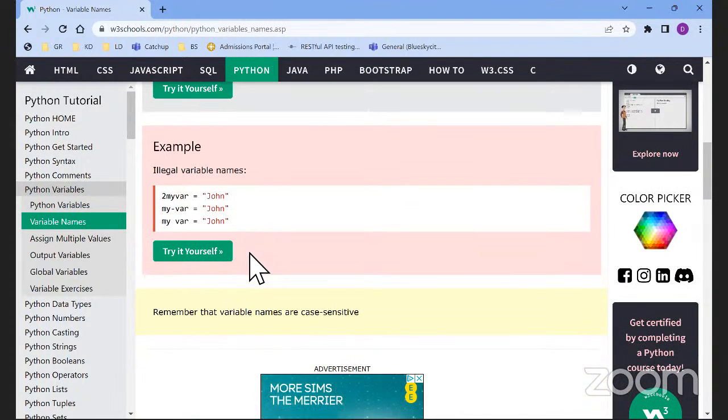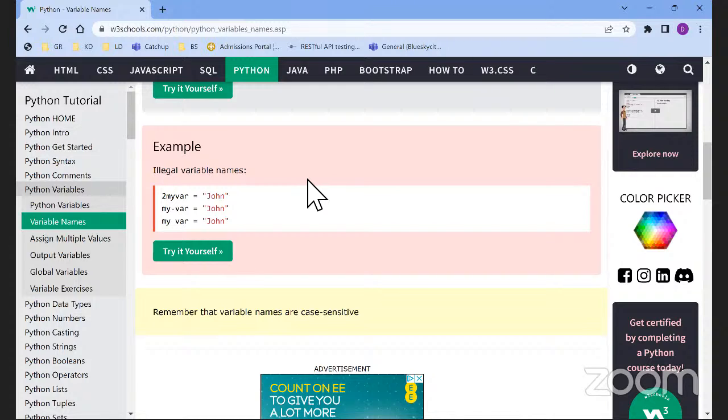And these are what are called illegal variable names, names that aren't valid, that the computer can't read. As it said before, you can't start a variable name with a number, so 2myvar is invalid.